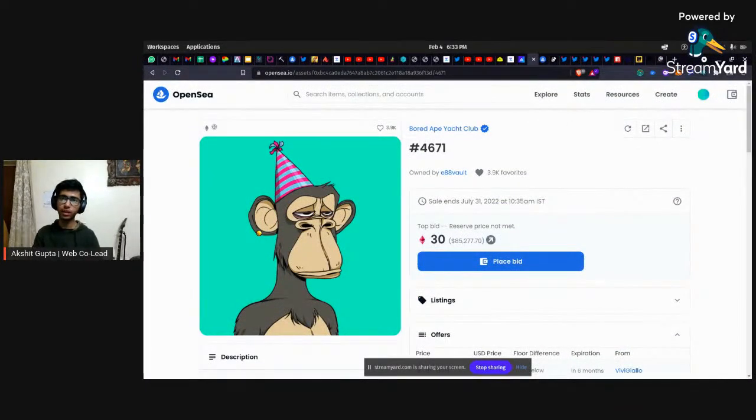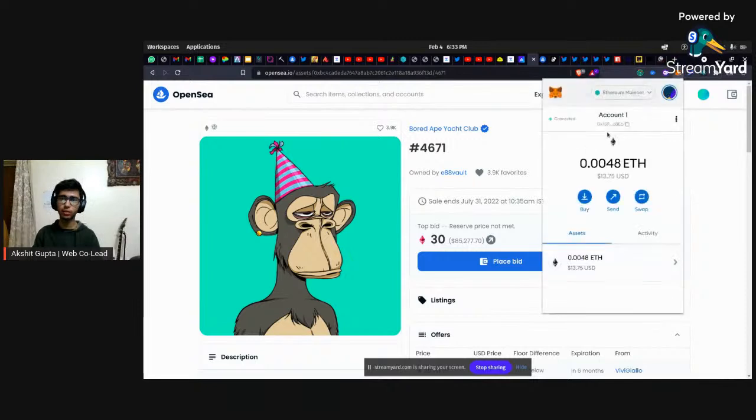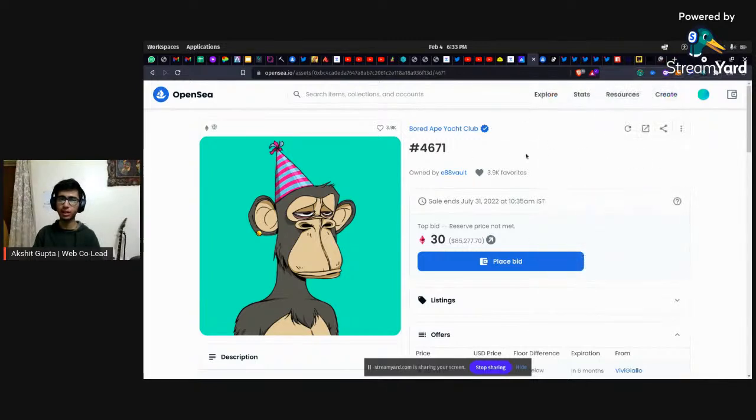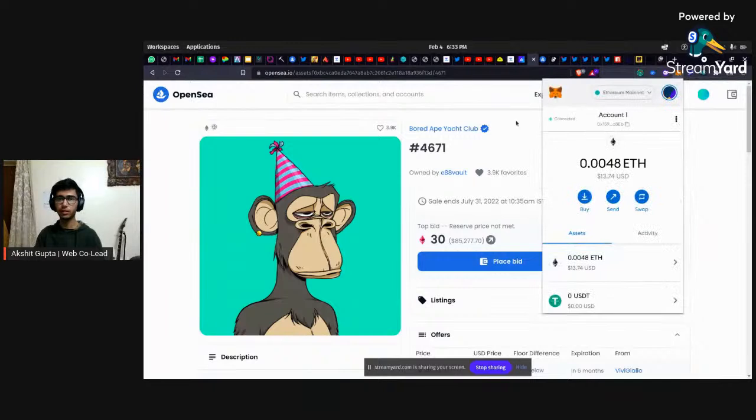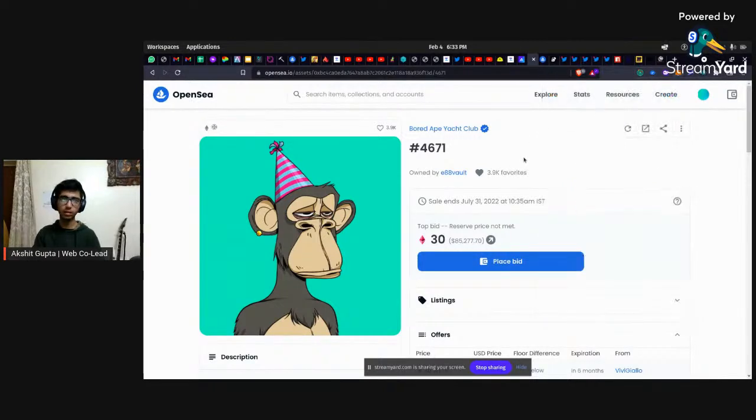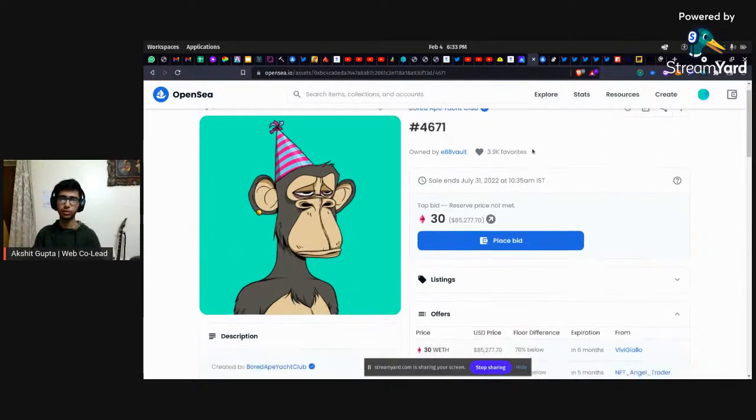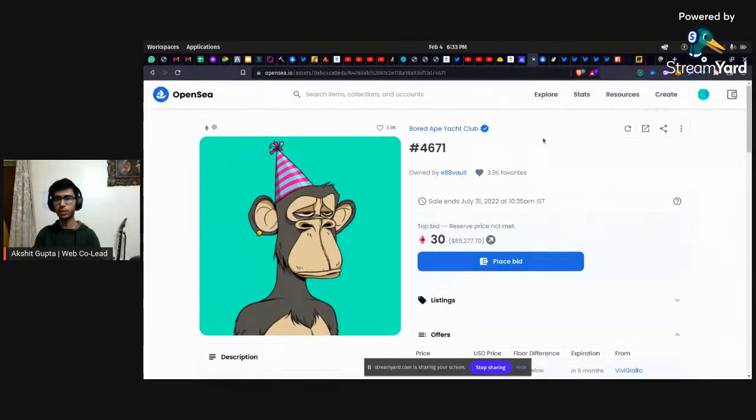If you connect your MetaMask wallet, only then will you be able to interact with the website. We have video meetings coming up: if you own the NFT in your wallet and you connect your wallet with the meeting, then only you will be able to enter. So we have such use cases coming up. It's not just about the art; it's about having it uniquely with yourself.